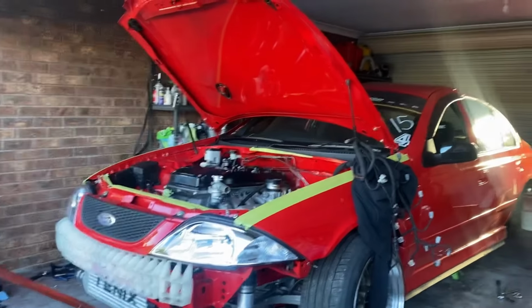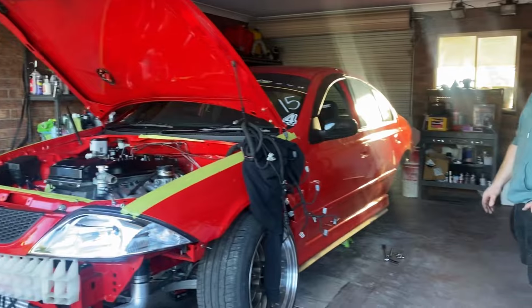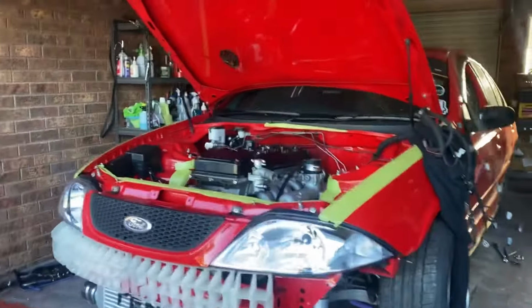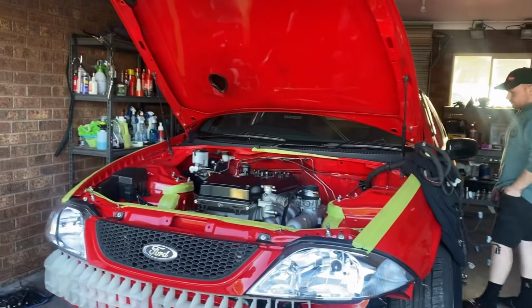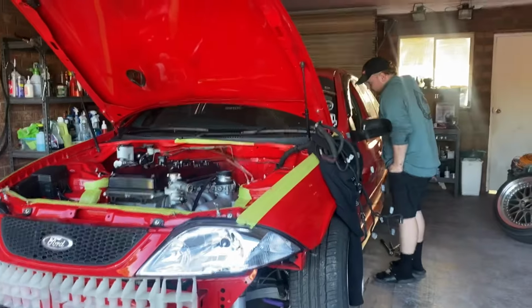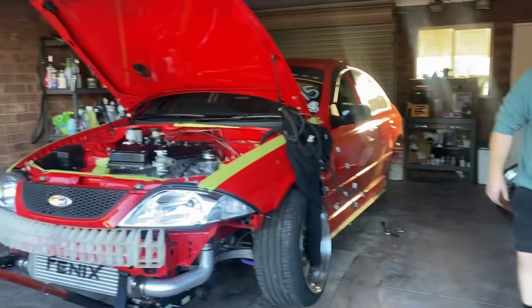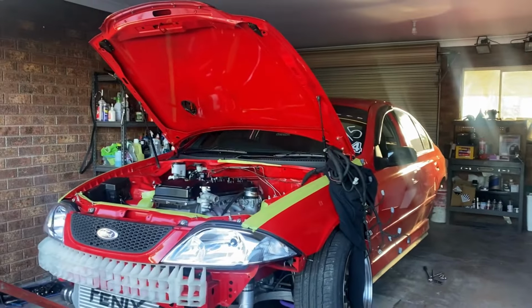What's going on? Started ripping out the motor today. I don't know how much I said in the last video, which is not out yet, but by the time this is out, it will be, obviously. But ripping the motor out, putting a new bottom end in it because the rings are gone, very smoky. Started misfiring, probably because oil got past the rings. Just doing a few little upgrades here and there.